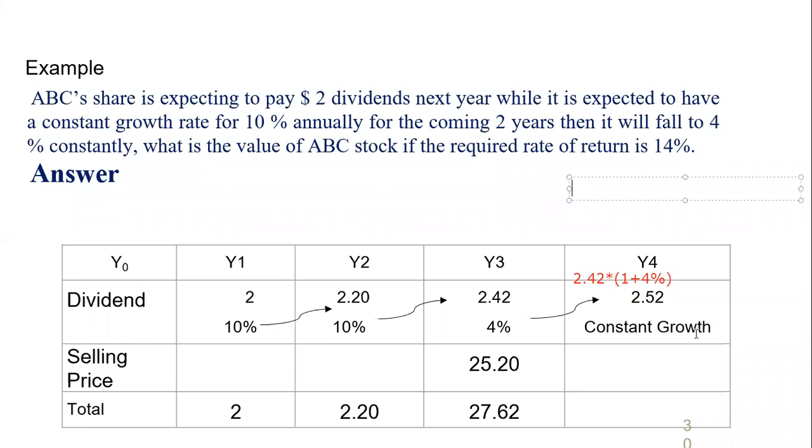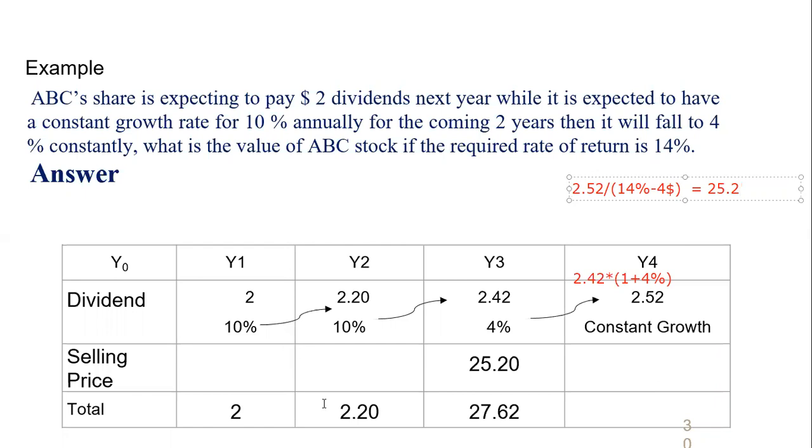So I will start by looking for the new dividends. What will be the new dividends? 2.52. Very nice, 2.52. This is the D1, which is using the constant growth model. And then I'm going to divide it by R minus g. What is the R? It is 14% minus the growth rate, which is 4%. When I do that, I will find that the common stock will be $25.2. And then I'm going to discount.